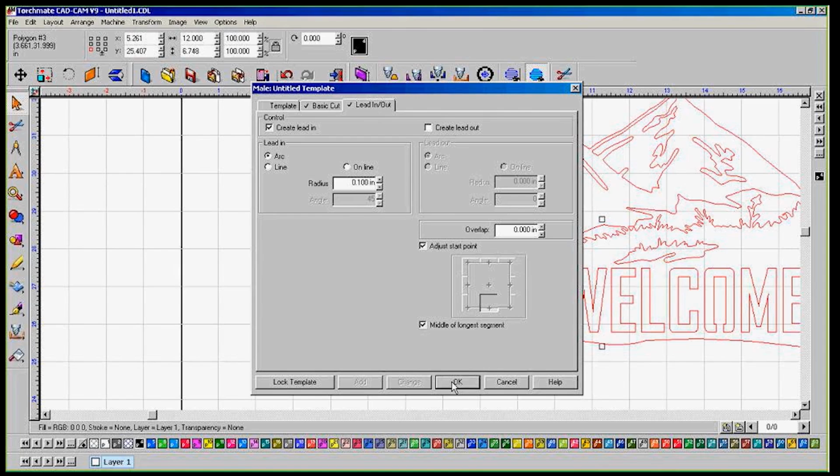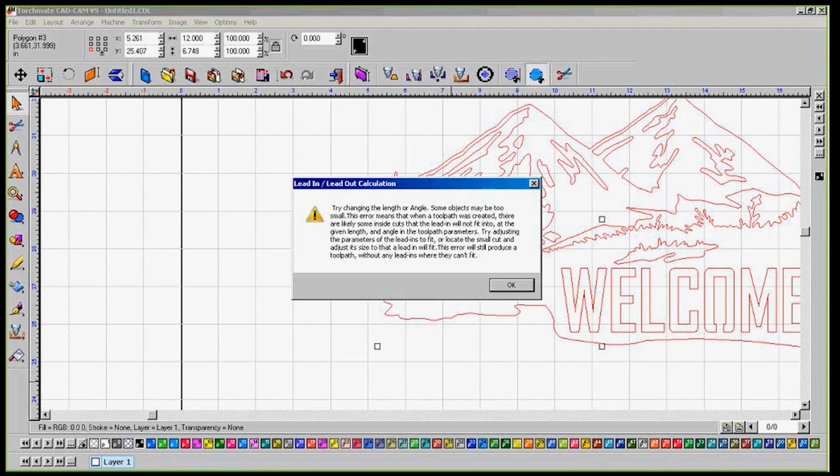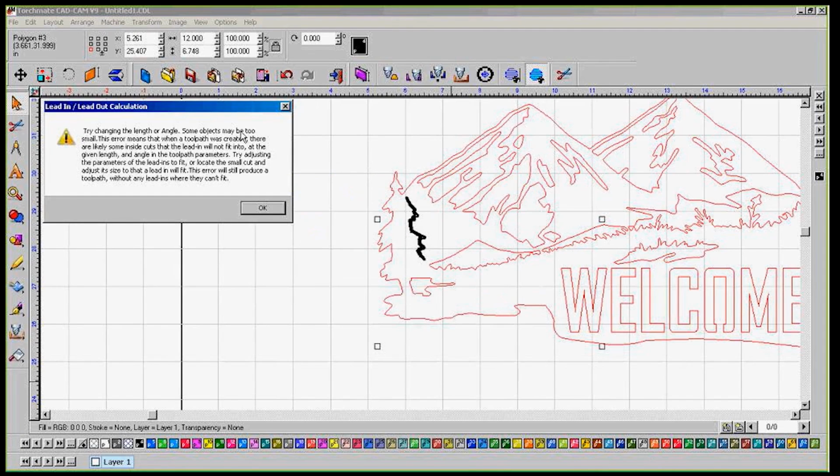So if I select that, we can see a red cross go in between where the nodes are at. So if I find a location where I want it, I can go ahead and just press it. It will regenerate this error because it has to recalculate the whole entire design where the lead-in is at, and I can click OK. As we can see, it put the lead-in over here instead of over here.